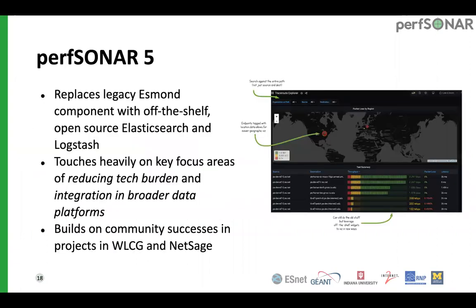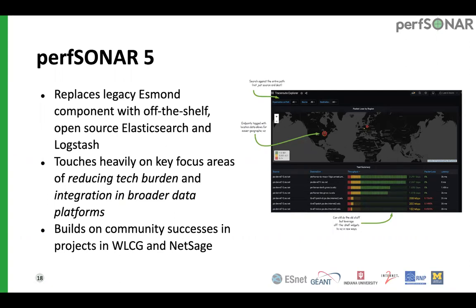We're looking at a big change this year, because we have some technical debt in the backend of perfSONAR, where we store all the perfSONAR measurement data.